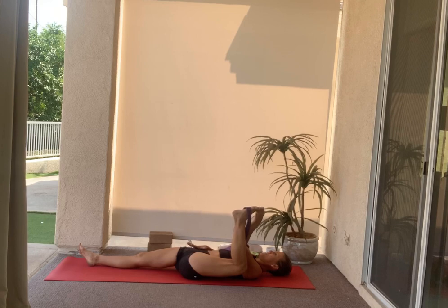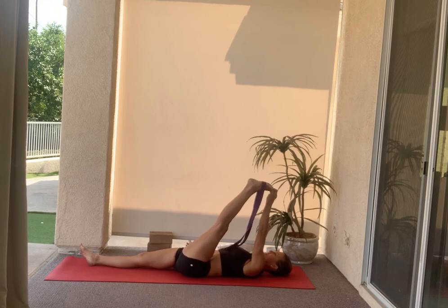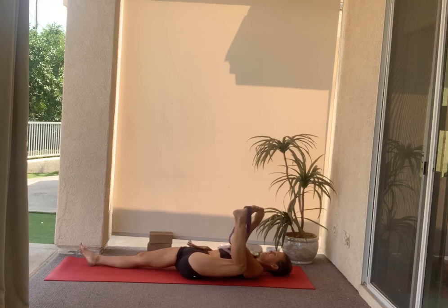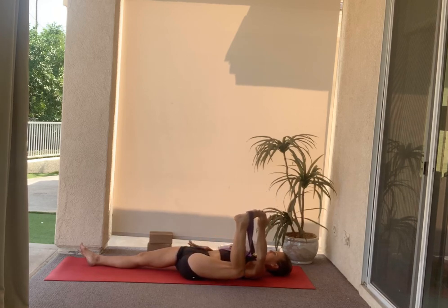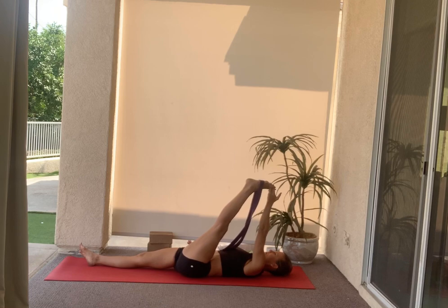Let's place the right hand on the hip. On the exhale, come into a little extension here of the leg. On the exhale, draw the knee towards the shoulder. And lengthen the leg. On the exhale, come into the flexion. On the exhale, come back into the extension. We're going to stay here and hold for a while.